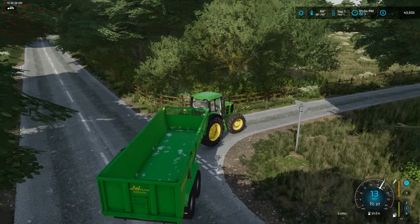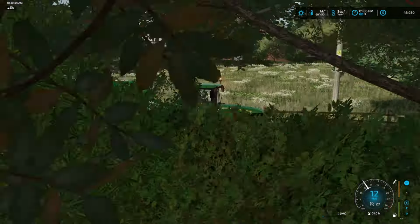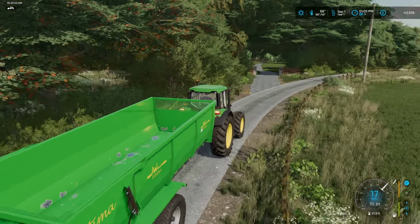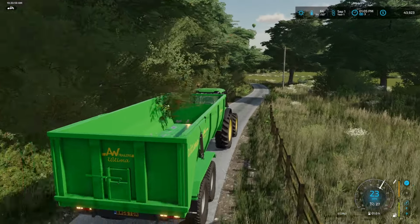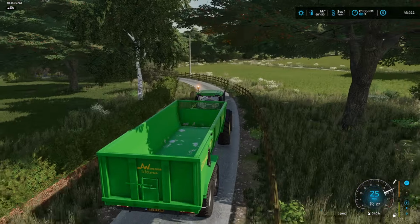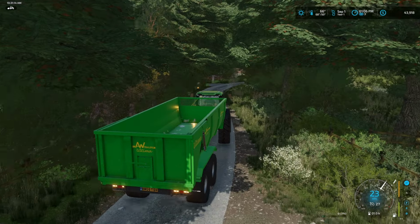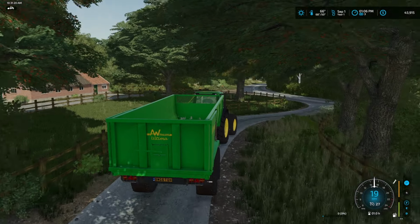Alright, so I figured I would pop in quick here because we're actually exploring a little bit of a new part of the map. Ooh, that's a nice pasture area. That could be a nice pasture ground rental if we ever needed it, although I think it's pretty close to another farm, so that might not make sense. We're heading up to the canola field though. Paul the contractor called and said the canola is ready to go. So he brought the combine down and we are gonna take a break from loading bales to get our last field of crop harvested.